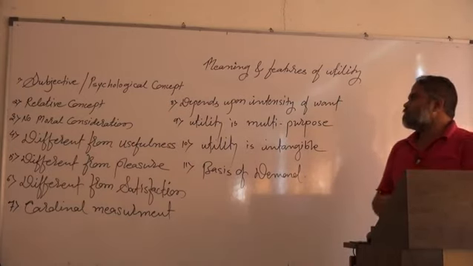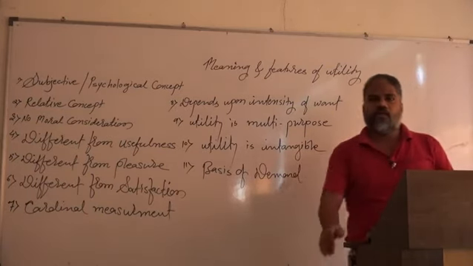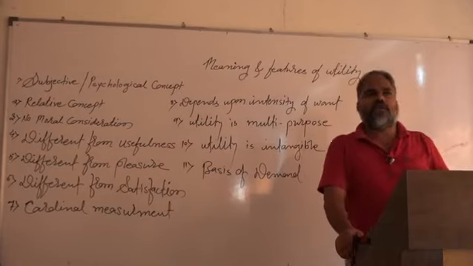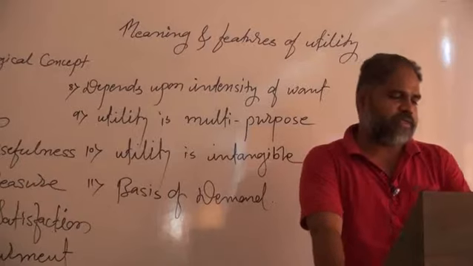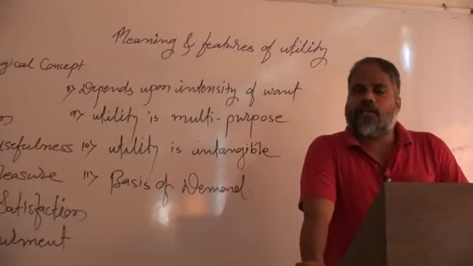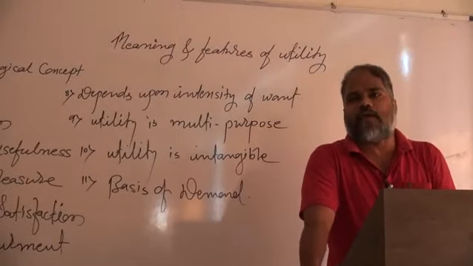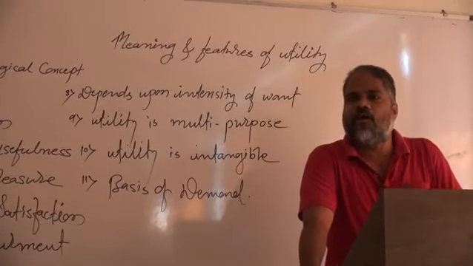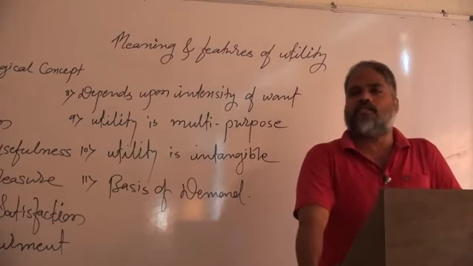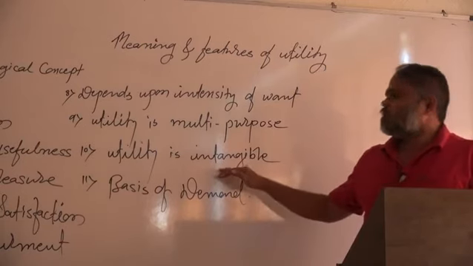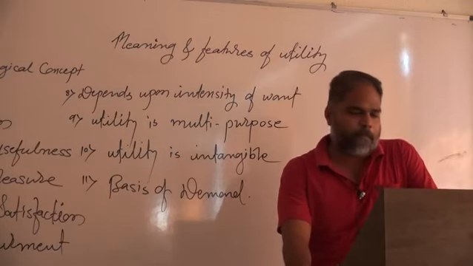Then the next feature of utility is that it's intangible. It means we cannot touch the utility or see the utility, because it's just a psychological term, as we have already discussed. It's intangible because it has no physical existence. It's just an experience actually received by the consumer while consuming a product.